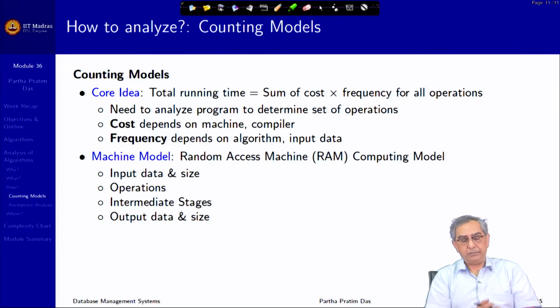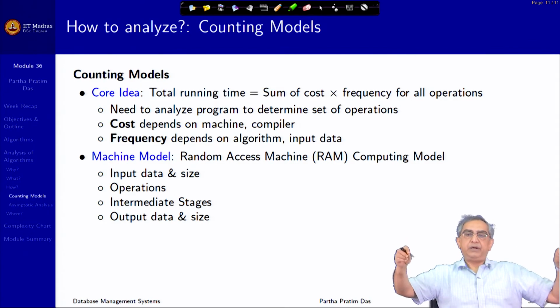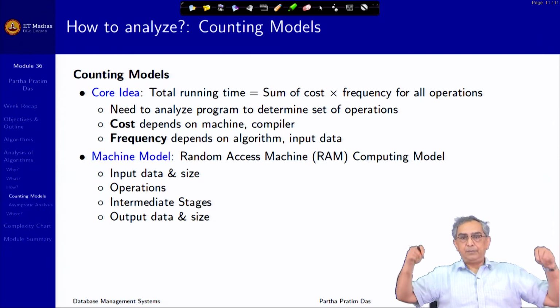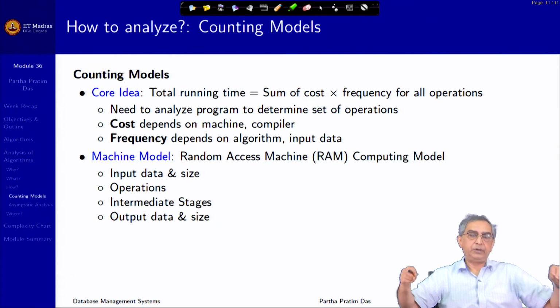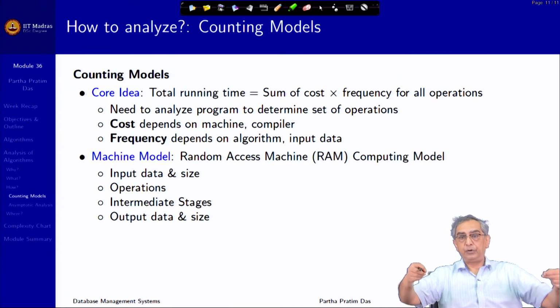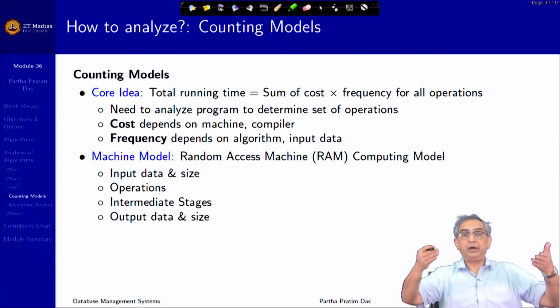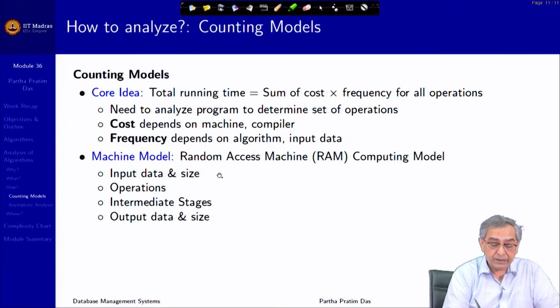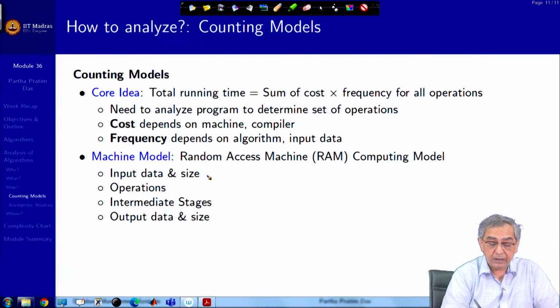That is the basic approach to analysis, because if you have to read the input, then you cannot have a complexity less than the input size. If you have to write the output, then you cannot have a complexity which is less than the output size. So, the first one we call input complexity. Based on this, I am sorry, this is called input complexity.